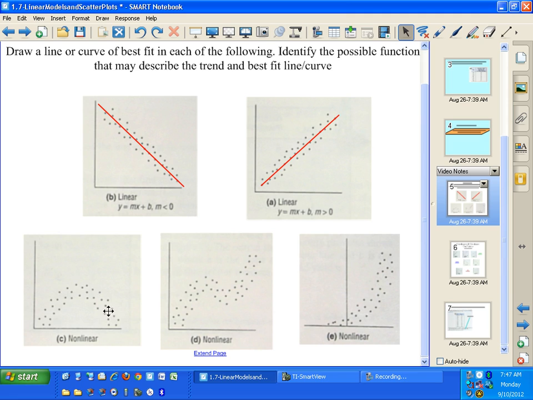Down here this is a nonlinear graph, and hopefully you could see that this kind of looks like a parabola, and that's a quadratic regression that we might do on this. And so my line would go through, and then here another nonlinear one, the line would probably fit something like that, and this would be a cubic regression. And then finally this one looks like it's starting down here at 0 and going up forever, and so then we would have something like an exponential regression. So these are the different lines of best fit for each one of these. It doesn't have to be linear. Typically we talk about linear, but it doesn't necessarily mean that that's the only one.